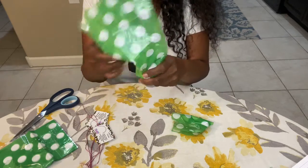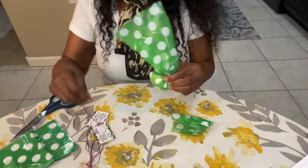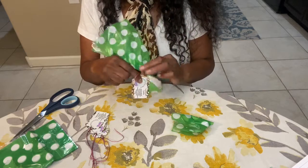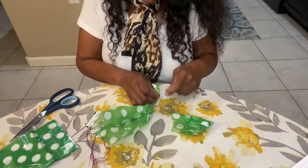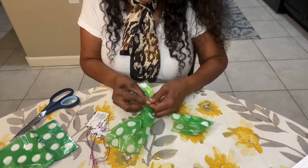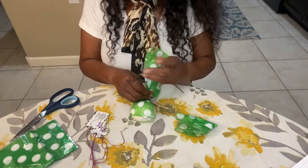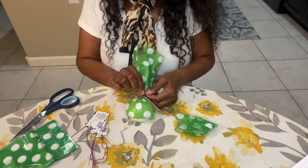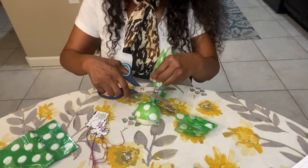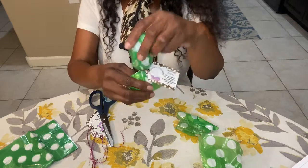Now I have to make some more labels. I have to print out some more labels. I don't have enough front labels. I have enough backs. And we'll go over the ingredients as soon as I finish with this one, okay? We'll go over the ingredients once more. So I won't even tie this one in the bow. I'll just double tie and then cut the string. And then take some of that excess off, and there you go.